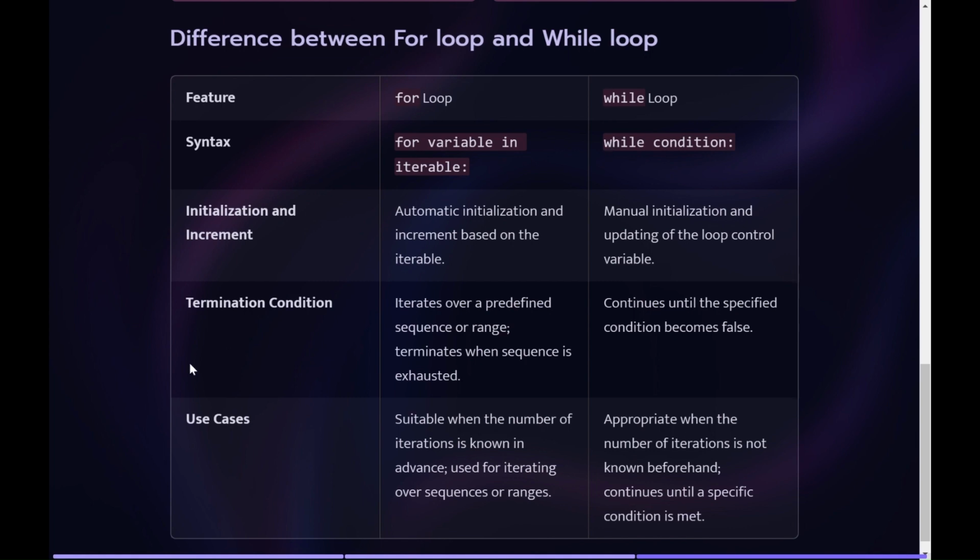And the use case for the for loop is when you know the number of iterations prior. Say I have a list with 4 elements. The loop is going to run only 4 times if I want to print the list. And it is used only for iterating over a sequence or range. Whereas while loop is used when I'm not sure of how many times I want to run a block of code. That is when I will be using the while loop.